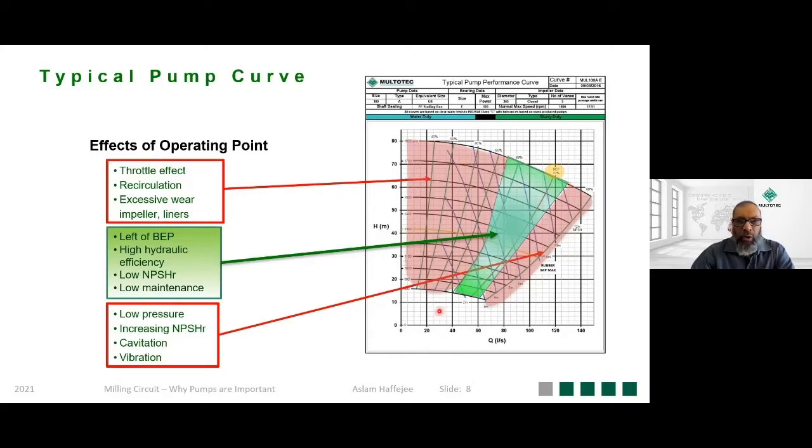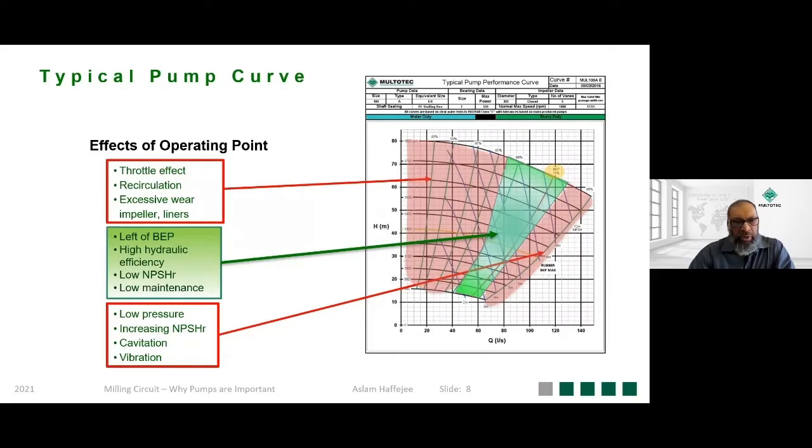So let's just look at now what actual wear. Remember, we want our pump to be consistent. It needs to be there. The availability of the pump needs to be there. It needs to be pumping all the time. So we need to minimize the wear on the pump. Let's just see what the effects are of having an under BEP situation, an over BEP situation, and then an optimal BEP situation.